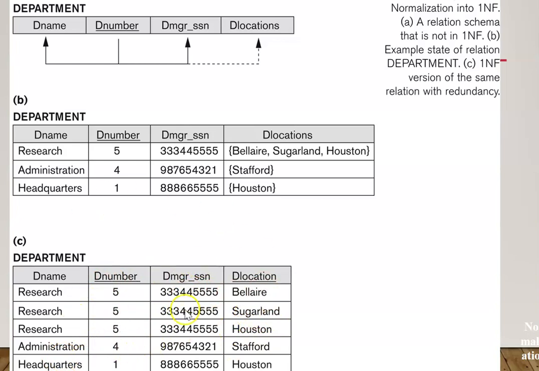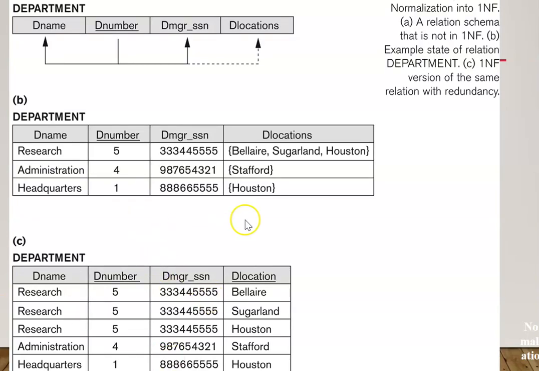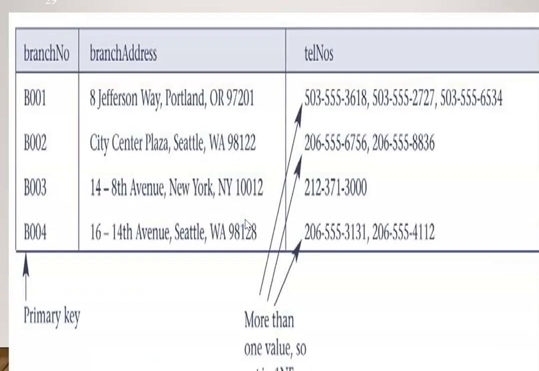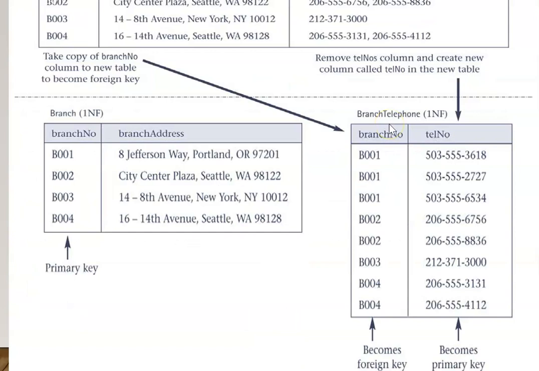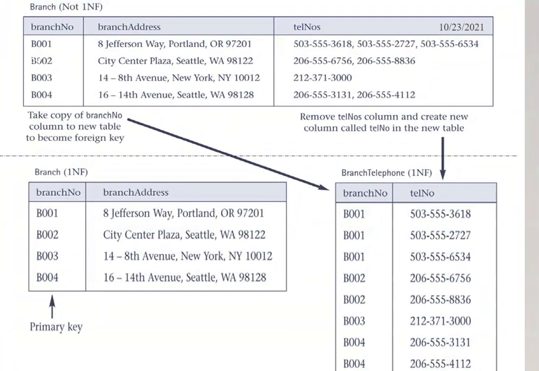So now this table is in the first normal form. Why? Because the value of each of the cells is atomic, or it has a single value to it. Then we have a multivalued attribute, telephone number. And we say that with the telephone number, you pull out this attribute such that you create a new table for it. And after creating a new table for it, this is what you have here, your resultant table.